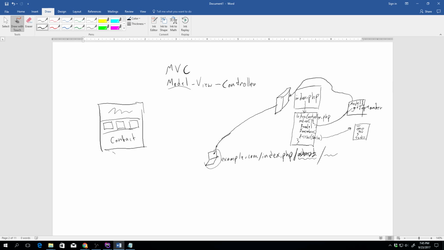So just to recap, because this is kind of important, the signal travels when somebody types in example.com/index.php, goes to the server, looks for that specific page. In this case, it's index.php, right? It's going to load the default controller, which is the index controller. Within each controller that you're going to create, if you specify an index method, you don't have to keep going with any additional forward slashes afterwards, right?